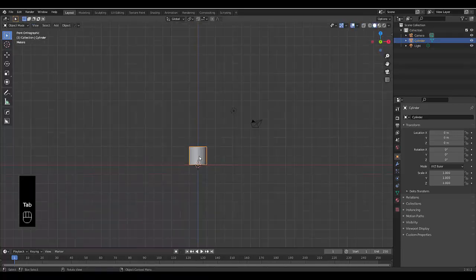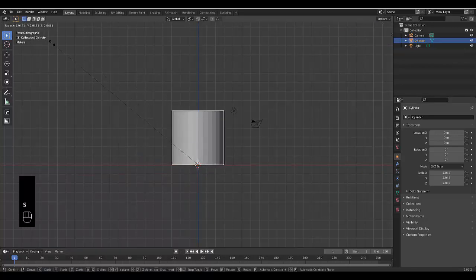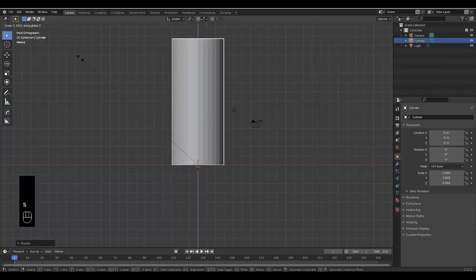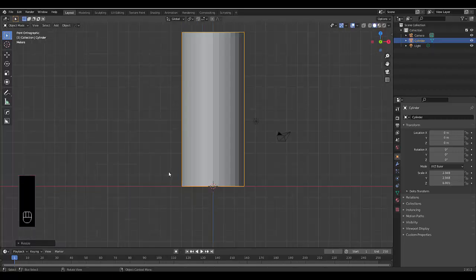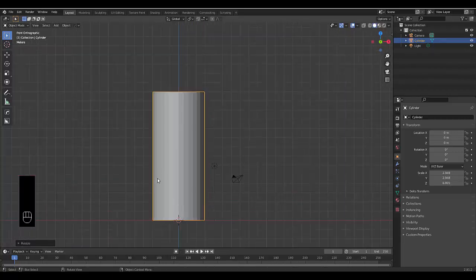Now when you scale this up, press S to scale and Z on the Z axis. Well, let's first scale it out a little bit, make it a bit thicker to about that. Then we press S, Z, and just level it up. We're going to make this the core cylinder. Once you've got the size that you like, I'm quite happy with this.